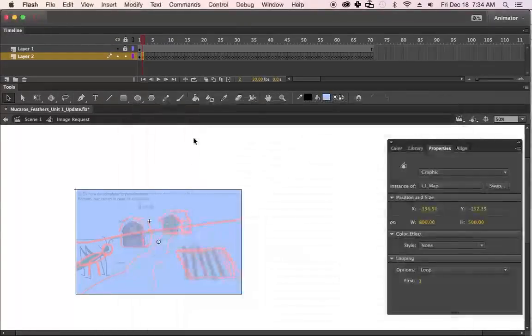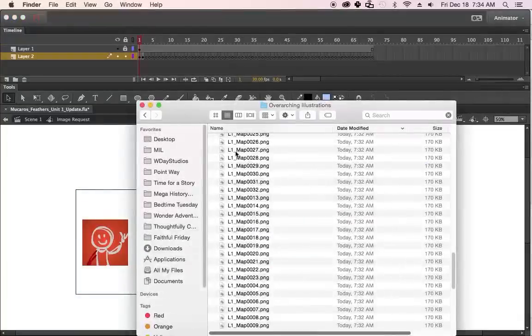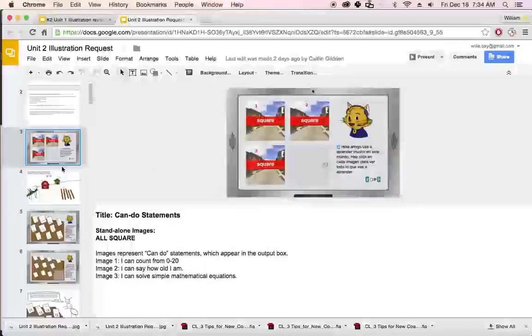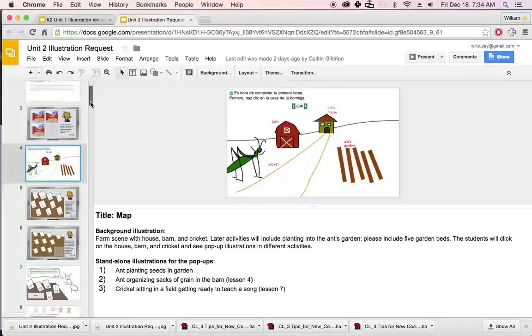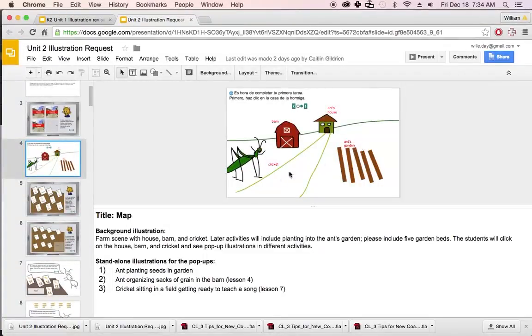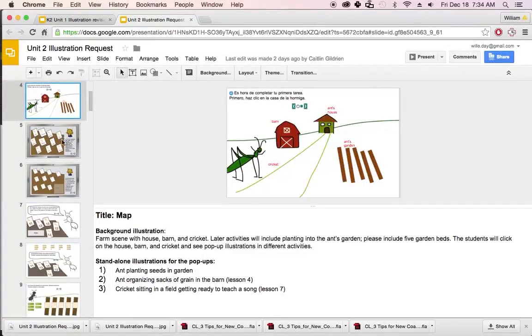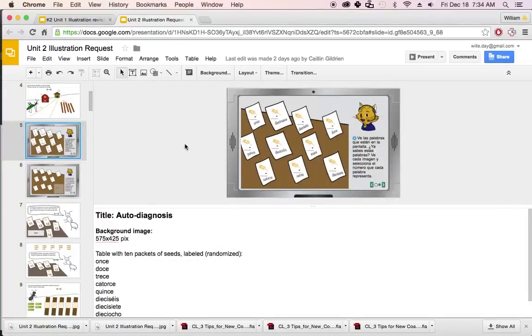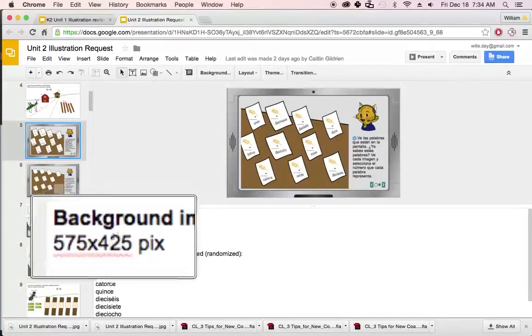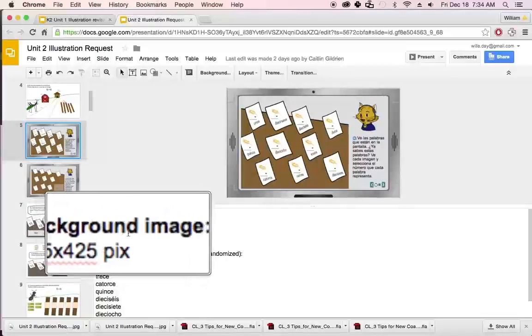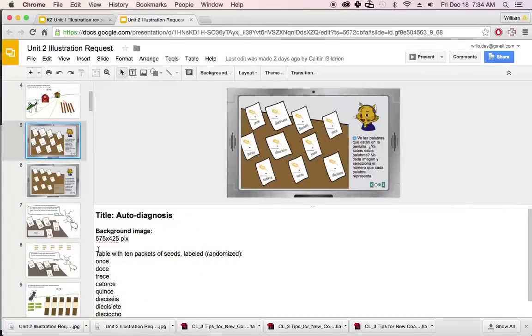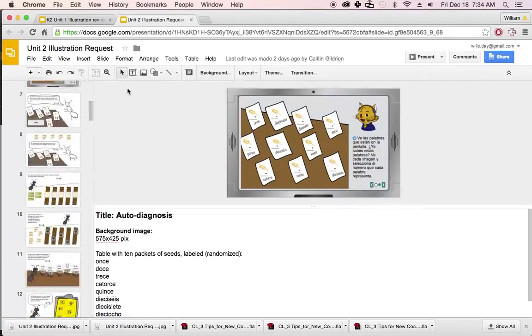Okay, I think I've showed you basically everything you need to know. Use your color properties to edit the colors, and you'll just have to download one at a time. And see, it'll give you specific instructions sometimes. Okay, so use the tools that you've just learned, and just let me know if you have any questions.